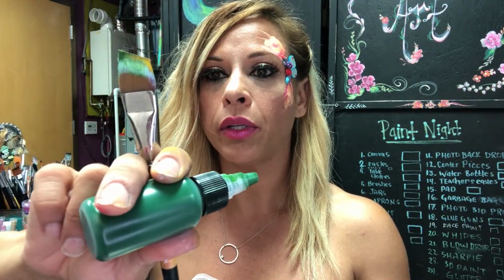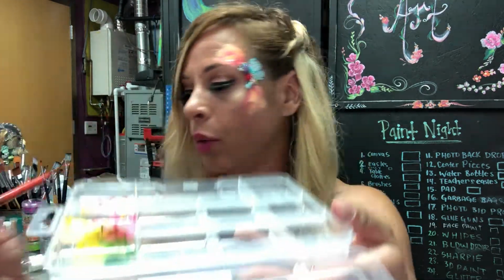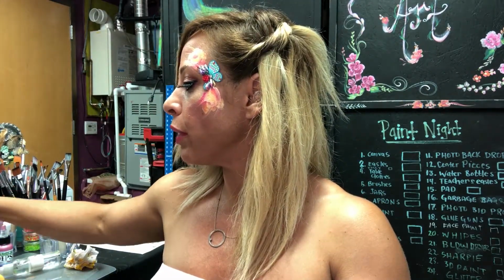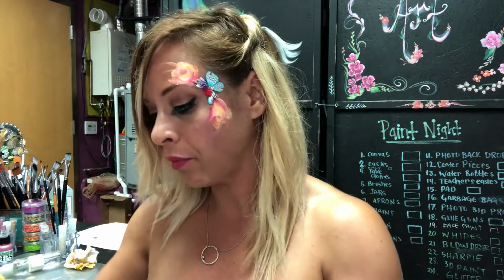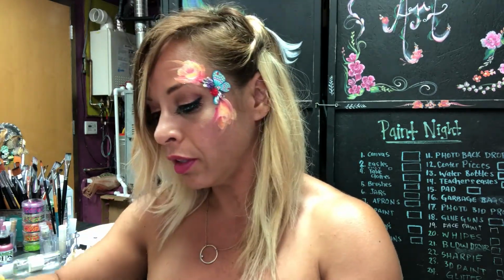I already had makeup loaded on my brush from the last time I used the green. I can add a little tiny bit more into my palette, just like so. And you just have to reactivate the paint that was already on your brush from previous. I use a little baby bottle because it has a nice little opening. If you have to reactivate it, just like that, and then you rub it back out on your mixing palette. I'm just working it back and forth to get the desired color. I like it to be really rich and green, so this is a beautiful green.